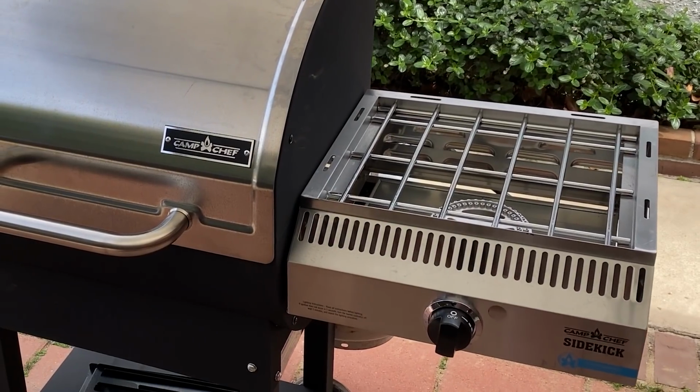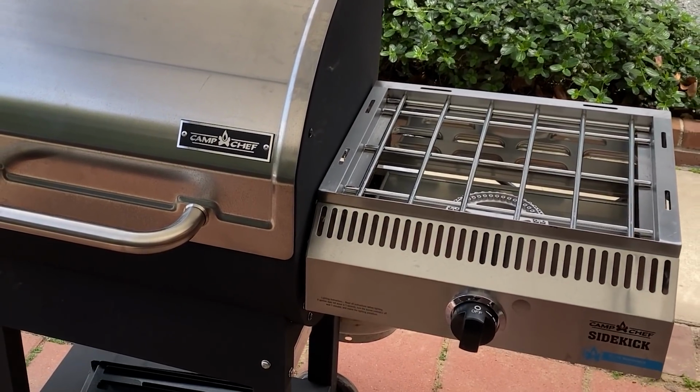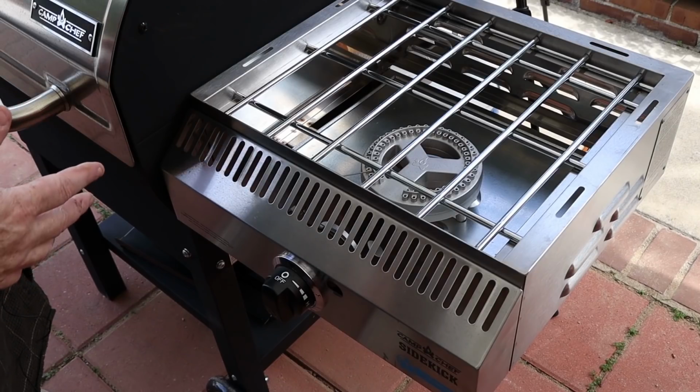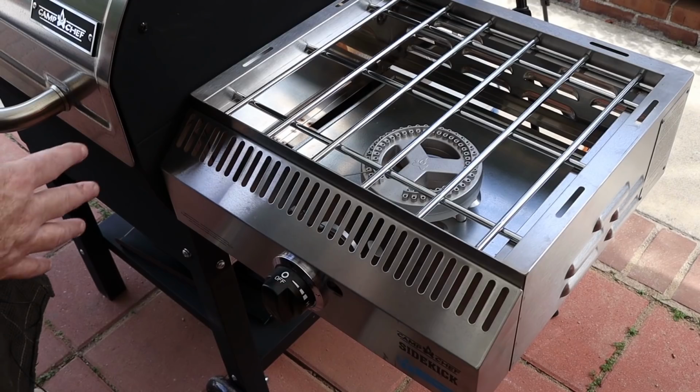Just like that. Second to the pellet dumping procedure, the question I received the most was about the Sidekick. Now the Sidekick is a 30,000 BTU side burner which replaces the standard shelf on the Woodwind Wi-Fi 24. Simple attachment. I think it uses 6 screws, maybe more, but it's very solid on here. They say it has a weight limit of 40 pounds.